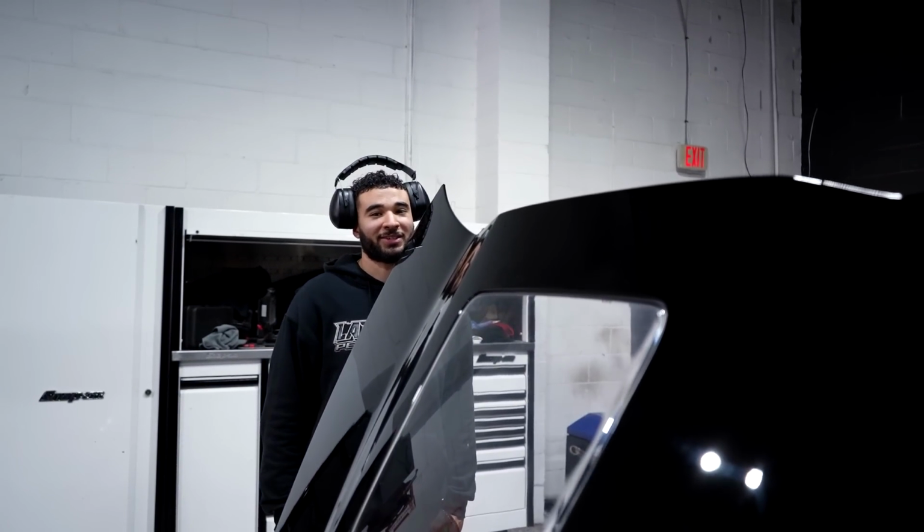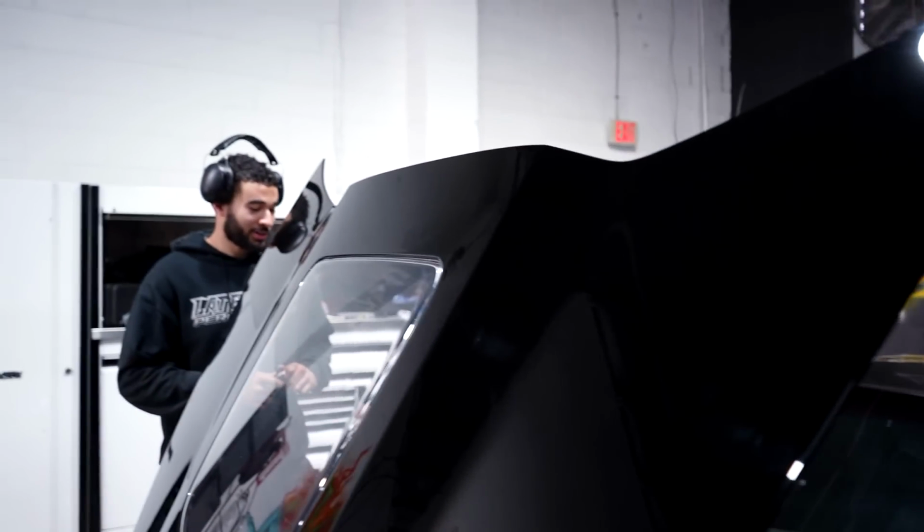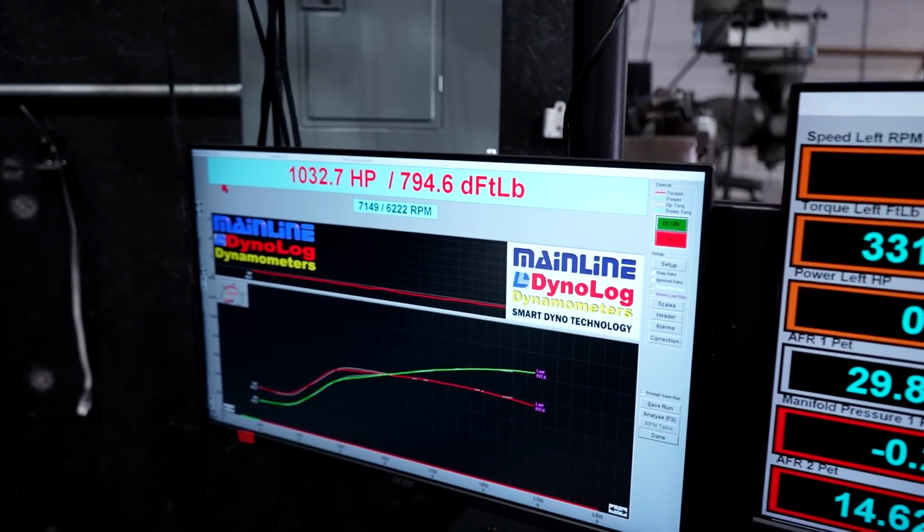Yeah. I'm changing mine every pass. Yeah. So just take that for example, y'all. You don't got to do it every pass. No. Yeah. And put the same plugs back in. If we put NGKs in it, don't change it to Autolite or some other, you know. Right. Trying to keep the same plugs in. Very good point. There's a reason why we put the heat range we do in there.